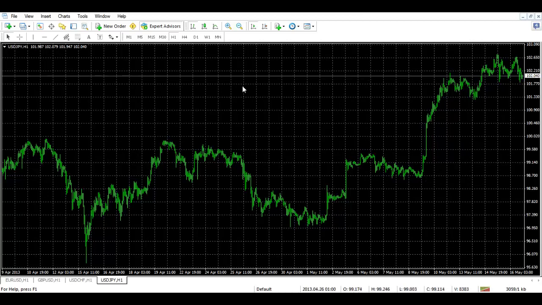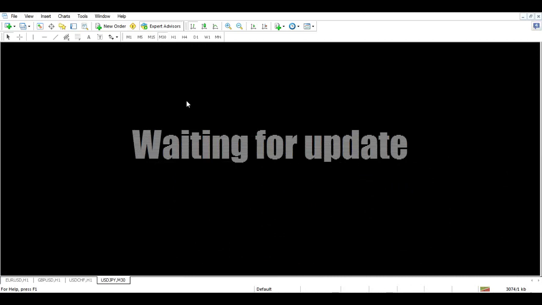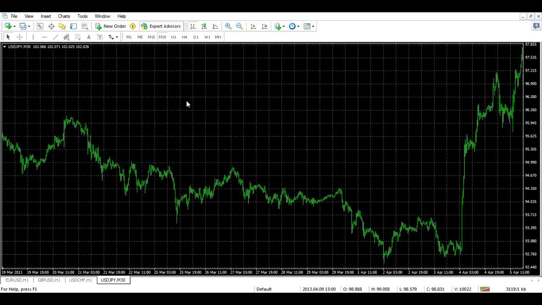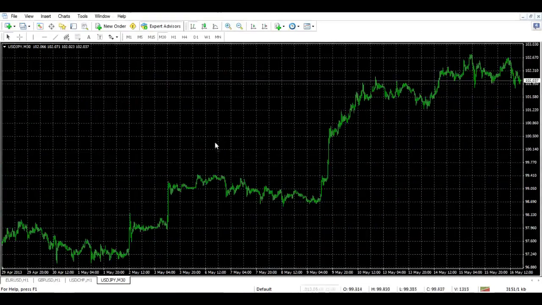Now let me show you what would happen if you didn't have the auto scroll turned on and you were switching between time frames. I've just disabled the auto scroll and I'm going to go down and just move a little bit back on my chart and then go down to the 30-minute chart. Now right now you can see I've switched down from one time frame, but I've doubled the number of candles. And it's taking me way back further than I actually want to go. Now in order to get back to the current candle, I've got to scroll and I've got to drag.